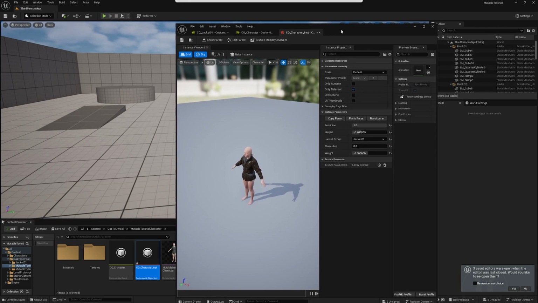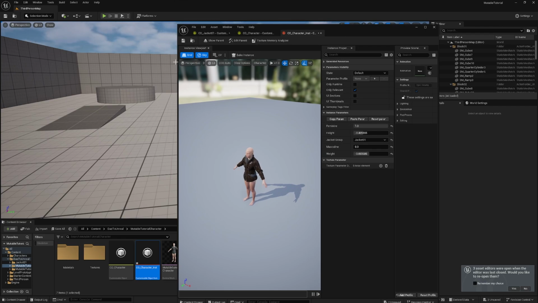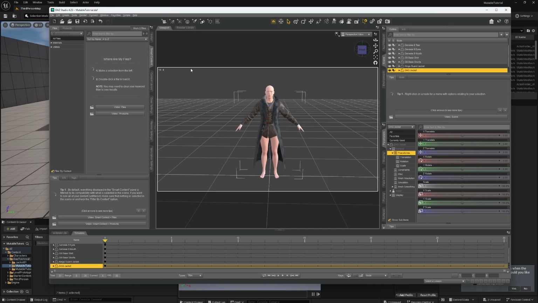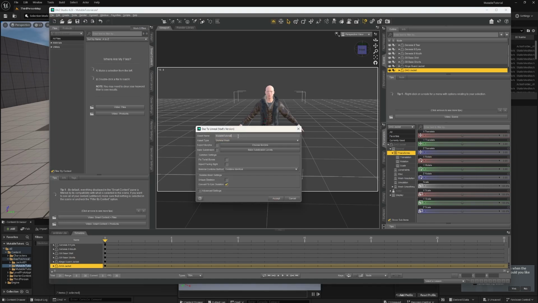So I'm going to bring the second jacket in to show two different options. So I'm going to go over here, select the other jacket. Call it jacket 02.